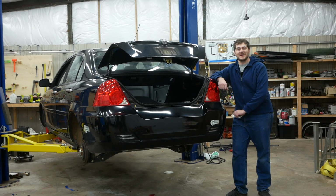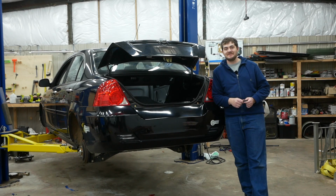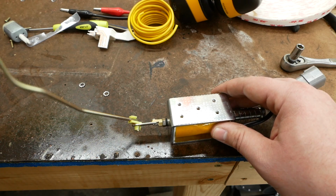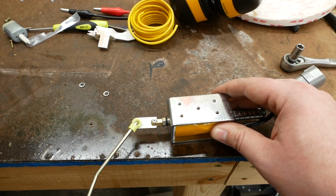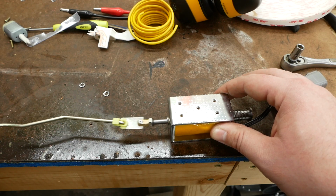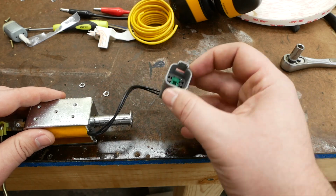I made my own trunk popper, and it works. Remember that linear solenoid that I just showed you? I used that as the base. I modified it by cutting the rod attachment point off of the old trunk popper and crudely riveting it onto the end of the push rod of the linear solenoid. Then I connected the loose ends of the solenoid to a Deutsch connector, because why not? I had them lying around.